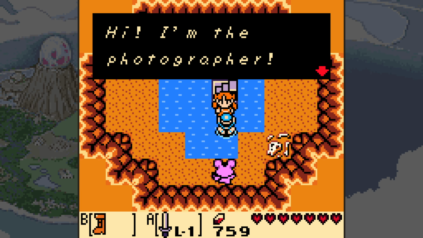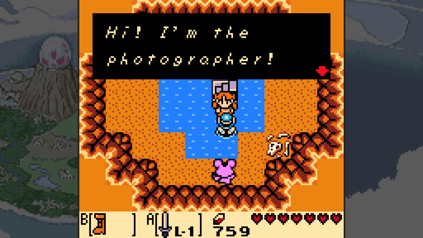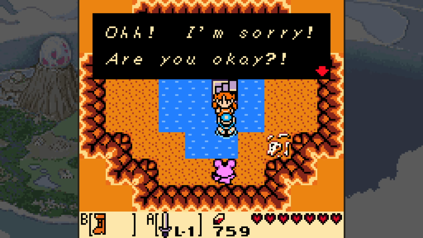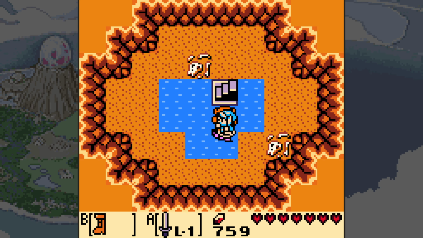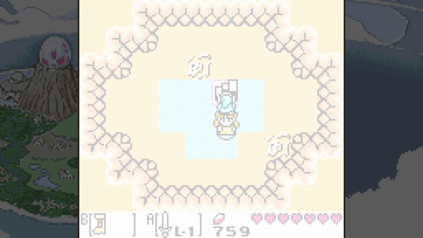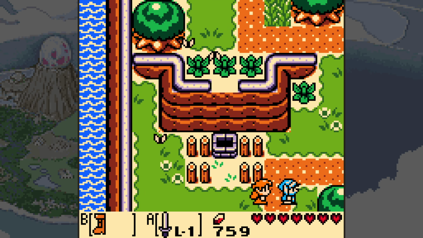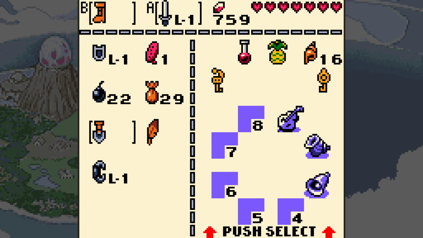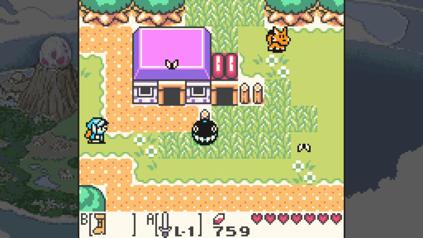The mouse is just waiting for us. Hi, I'm the photographer. What a great photo moment. I'll call this heads up. Oh, I'm sorry, are you okay, Link? Bye, mouse. Wonder what Marin thinks of our ocarina skills now. Oops.